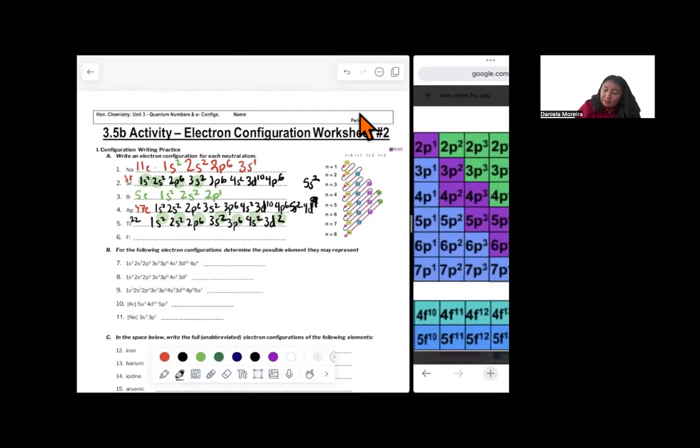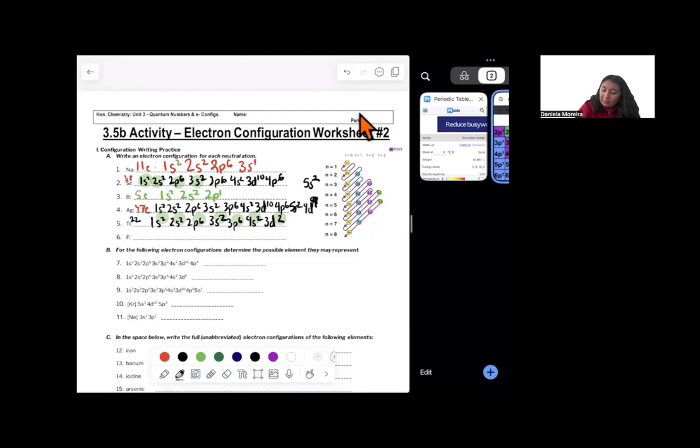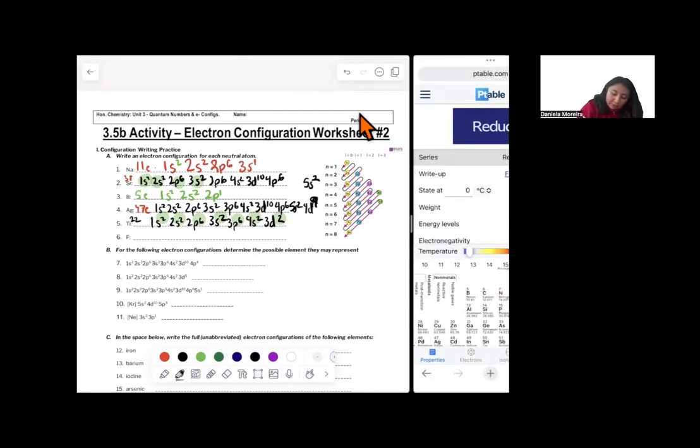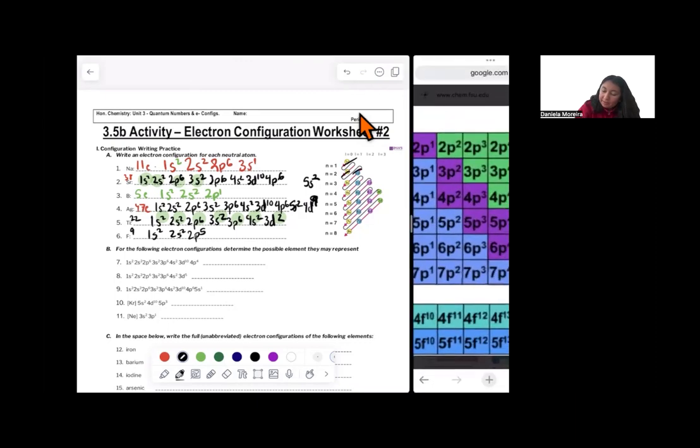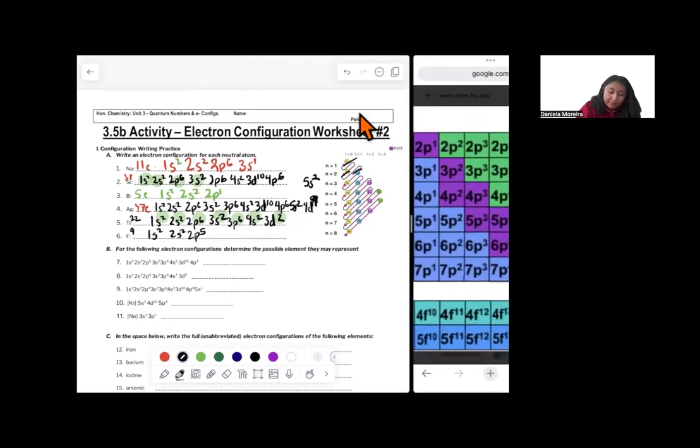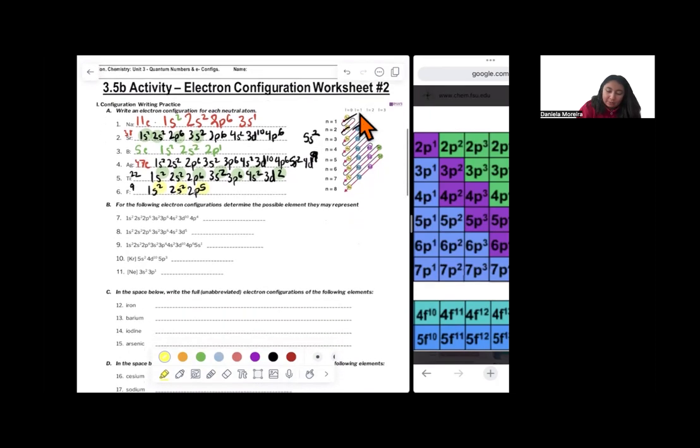Fluorine, we should know, is in 2p. It's in period 2. It has 9 electrons. So we'll start off counting per usual, 1s2, 2s2, 2p6. Oh, I think we overpassed it. That's 10 electrons. We need 9. So 2p5: 1, 2, 3, 4, 5. And then we see that fluorine would be up here, 2p5. So this is how we check our work to make sure we're counting electrons as we need to.